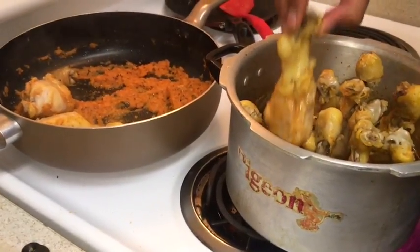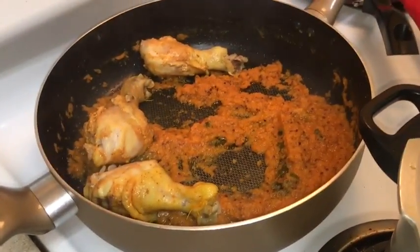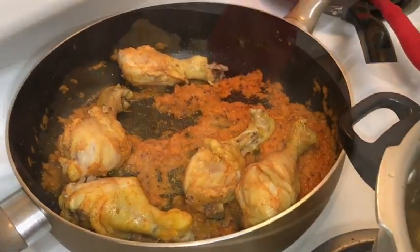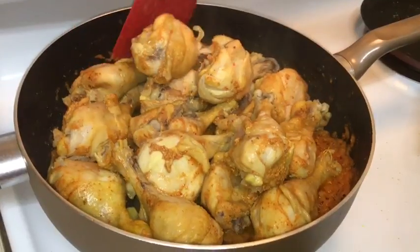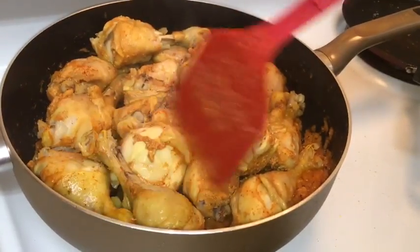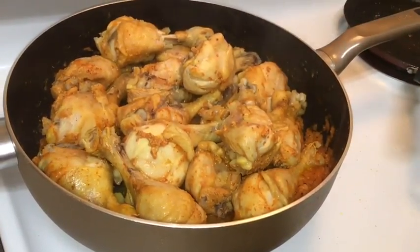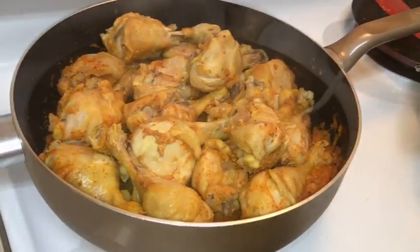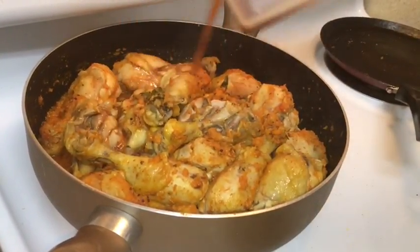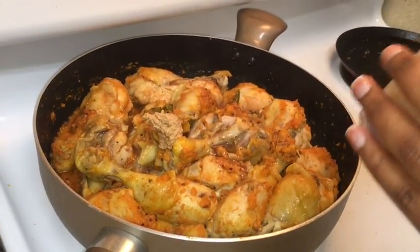I'm putting the boiled chicken in. You don't have to put the water right now. We have carefully removed all the leg pieces from the cooker and put them in the pan which had the onion and tomato paste. We'll leave it for five minutes and then put the tamarind juice and coconut paste. The chicken is very well cooked. After about two minutes I'm putting the tamarind juice and then the coconut poppy seed paste.